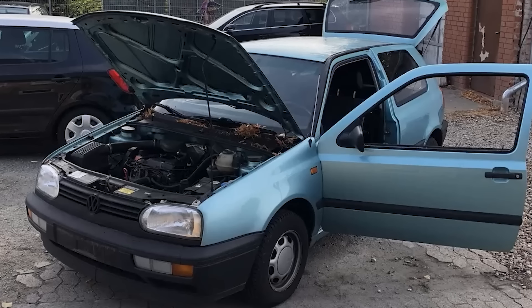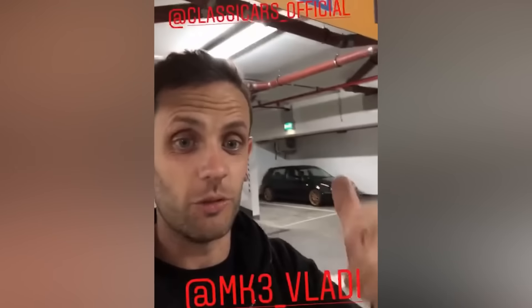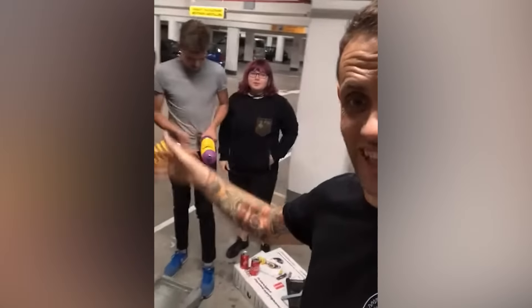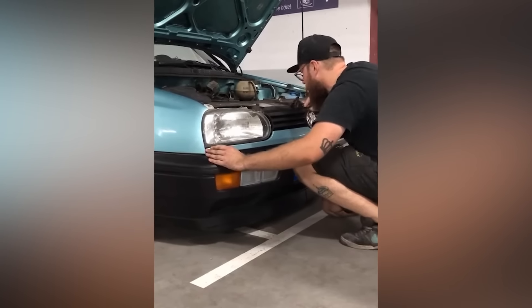So he had coilovers at a hotel in Germany before he even owned a car. He found this car in a little village about 20 miles northwest of Wolfsburg with 110,000 miles — it had lived in the village its entire lifetime. Once the deal was done, he had KW suspension and a lot more parts to install. In the hotel parking lot basement, he had guys from Denmark lowering the front springs, guys from MiVW in Holland doing the left side, and guys from Belgium and Luxembourg doing the other side.